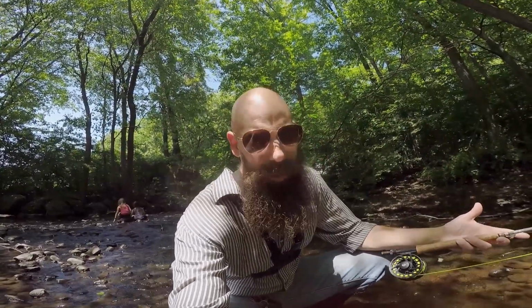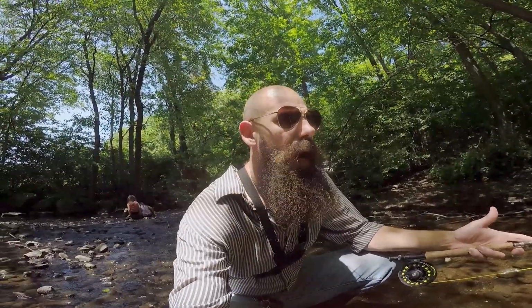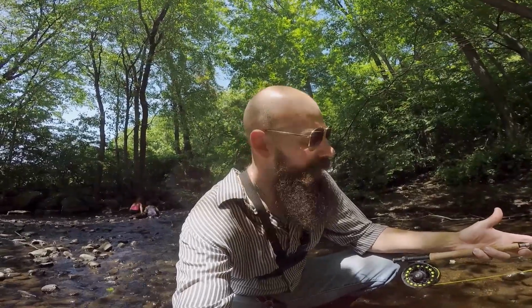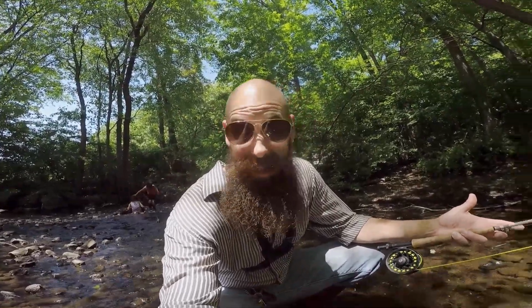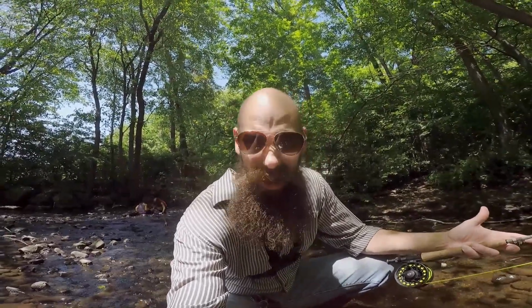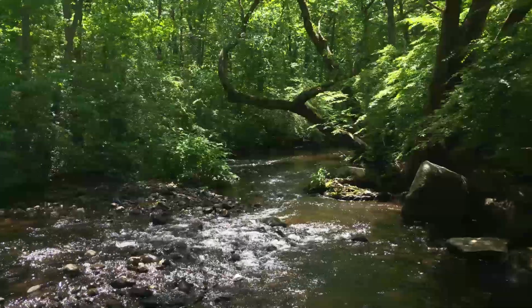But yeah, it's pretty simple, pretty squared away. I would use this rig for trout. I do use it for trout, but it is excellent for sunfish, fall fish as well. And perfect for this little stream. And as you can see, the sunfish today are just hammering that dry fly. Whereas in contrast, just 2 days ago when I was here last, they really wanted very little to do with the dry fly. They were just hitting the nymph.